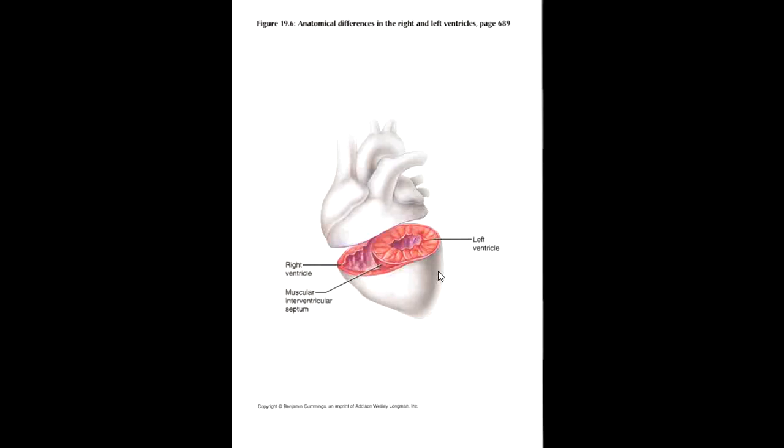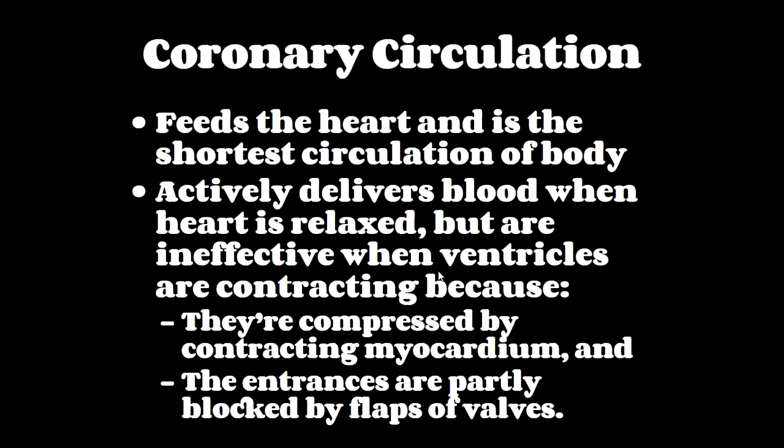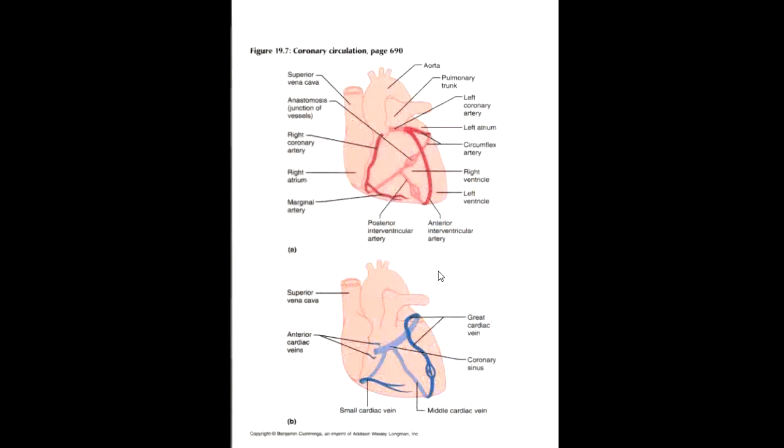So there's one more type of circulation that I want to discuss, and that's the coronary circulation. So coronary circulation feeds the heart. So not only do we have to make sure that we get blood to everywhere in the body, we also have to make sure that blood's delivered to the heart. But when the heart is contracting, those muscles are very tight, and blood can't feed its way into that muscle. So the only time that the heart gets blood is when the heart is relaxed. Okay, so when the heart is relaxed, the blood goes in because when it contracts, it compresses those blood vessels and nothing can happen.